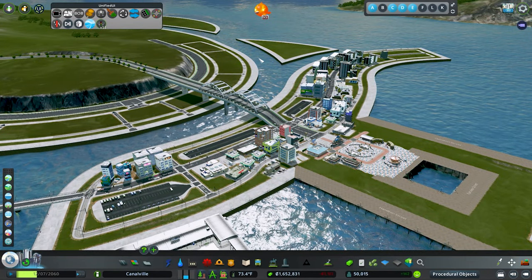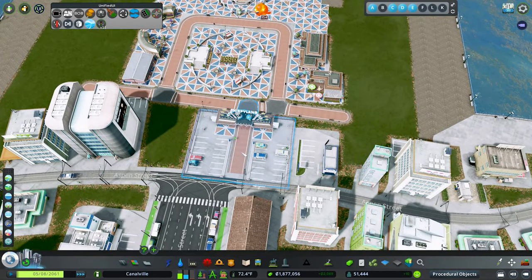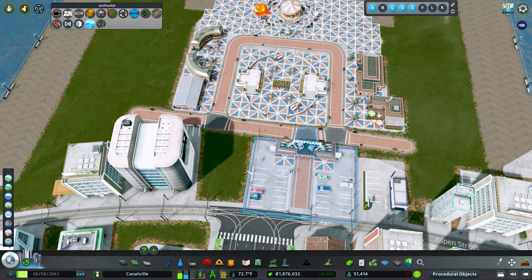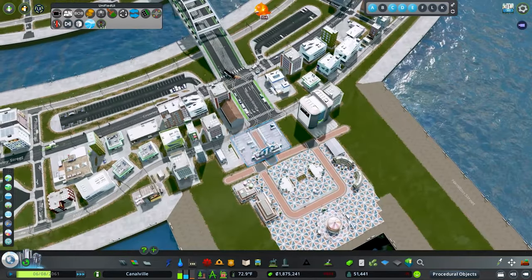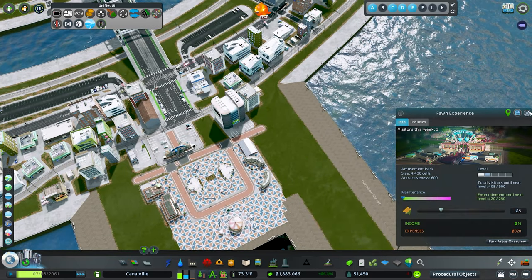Let's see what happens. Okay, so I let it run for a little while, and I unfortunately had to move the entrance over just a bit. It just wasn't reading correctly, and so we are almost up on our level two. We're still about 90 visitors away.